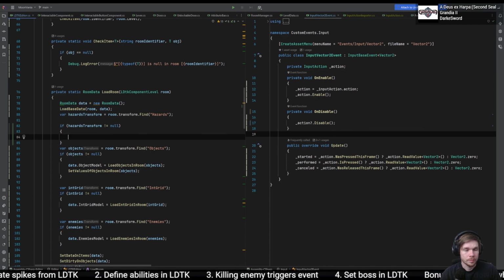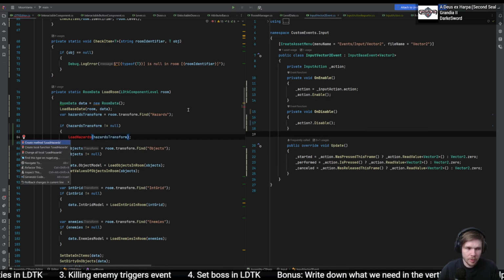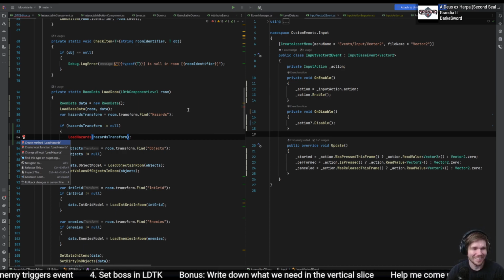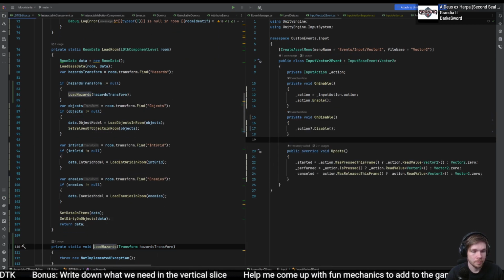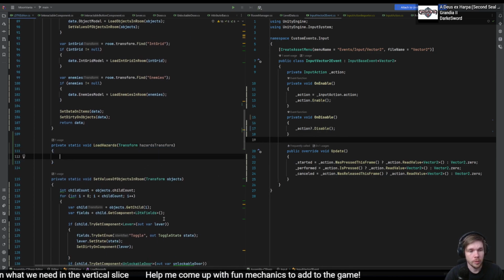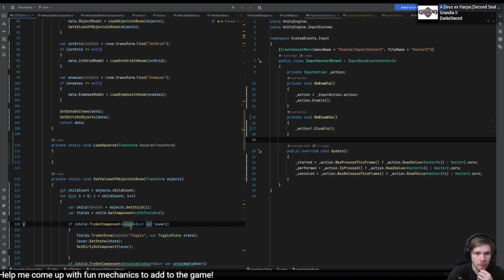Hazards. Load hazards. I feel like I'm sitting very far to the right. Weird stuff. So I think we'll do the same here that we're doing with the lever. We'll loop through all the objects.